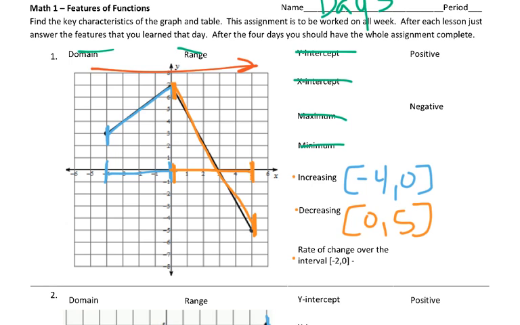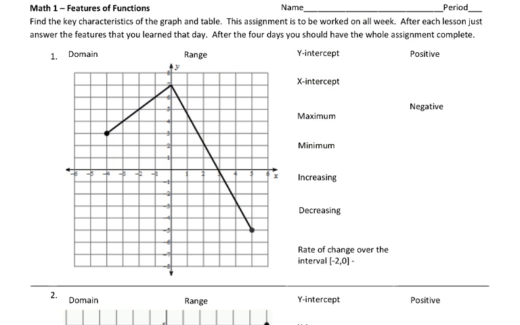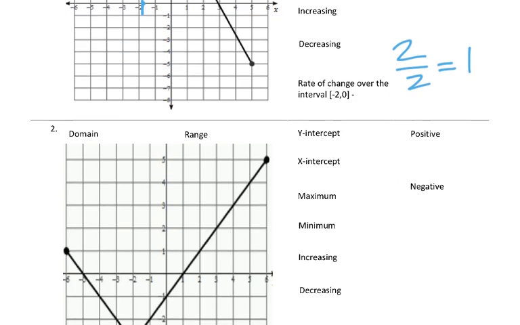All right, last two. Let's hope we got these intervals right. So negative 2 to 0. So negative 2 is right here. 0 is right here. So we go up 2 to the right 2. So 2 over 2, which would be 1. If we did it the other way, it would come out to the same exact thing.